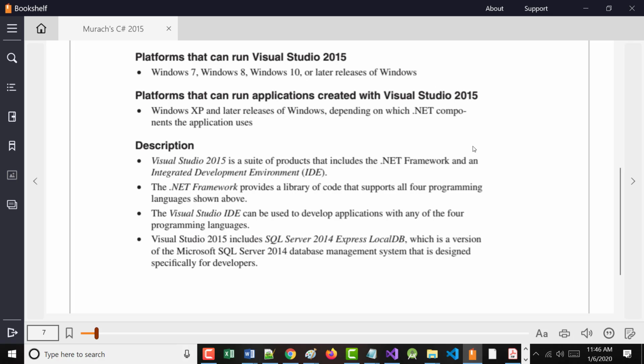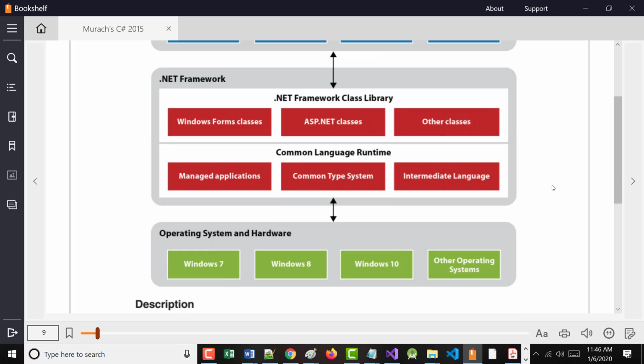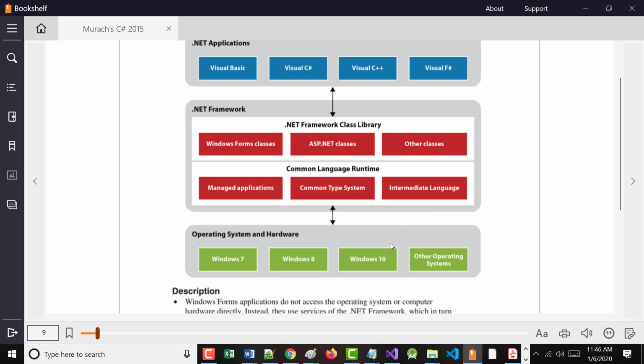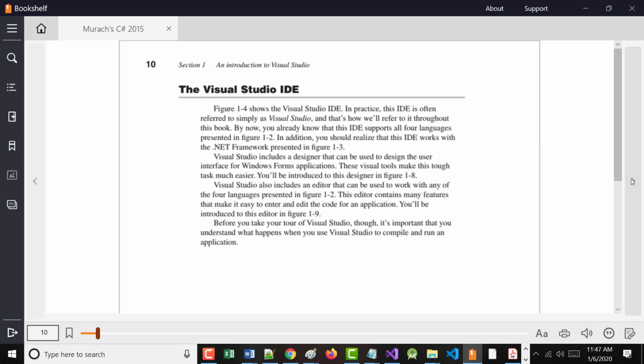And again, there's just some stuff in here, some history, etc. That's fine. So we're using the .NET framework. So you're using all this stuff, even if you don't realize it. The point is, the farther down you go, the more hardware it is. The farther up you go, the more user it is. Does that make sense? So this stuff down here, this is just the fact that it's running on a Windows operating system. All right. Then here we've got a class library. Some of this is in that using stuff that I showed you before. All right. And the stuff that's up here, that's what you write. Just so you're aware of that.